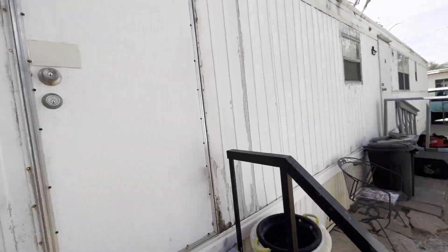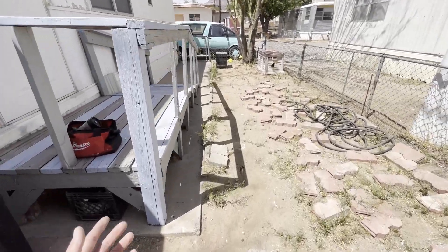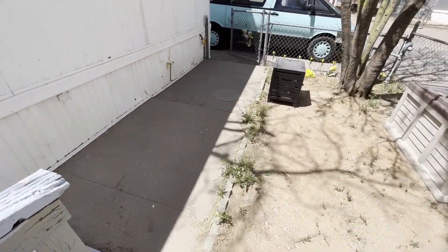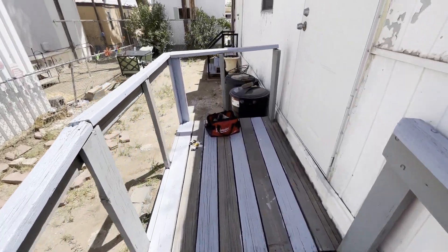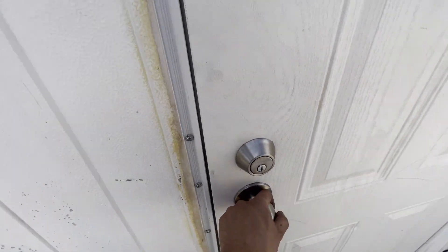You can see there's some new door handles I put on — new door handles there as well. Everything that you see came with the property: the stupid tiles, the tree, that rectangle thing with a hole that somebody kicked in the side of it, and this very bad skirting that the owner was very adamant was awesome. Let's go inside and look at the seventies glory of this nasty old place.